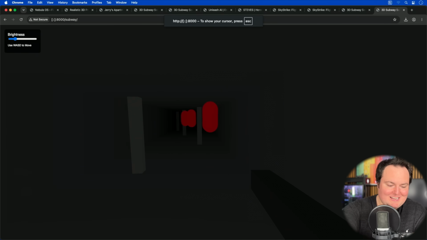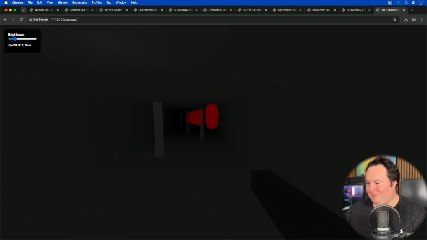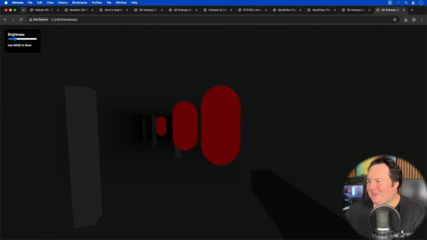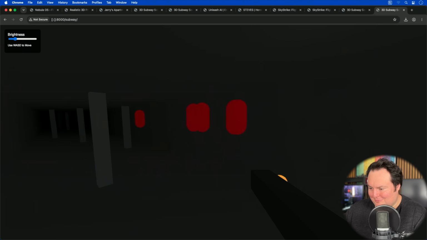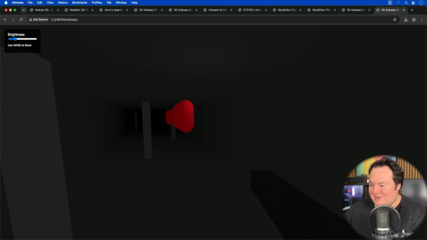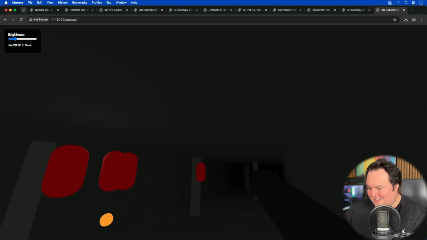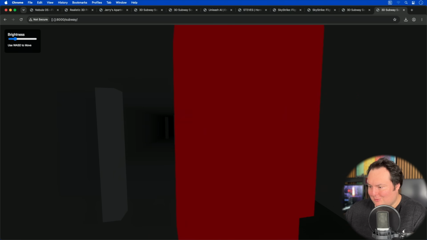within OpenCode. Now, okay, the speaker is on. Oh, the speaker's not even hooked up. This is hooked up to a big sound system. We would have heard it if it was working. We do have some muzzle flashes. We do have a very simple weapon model, as well as some enemies here.